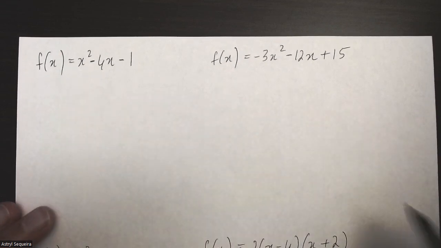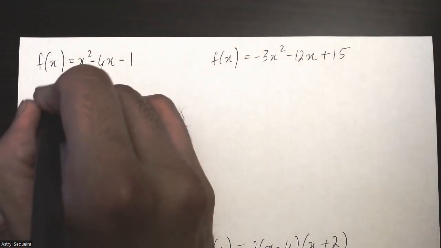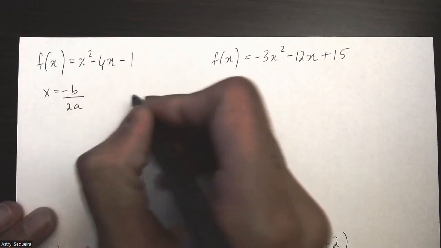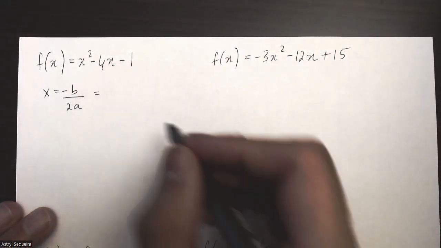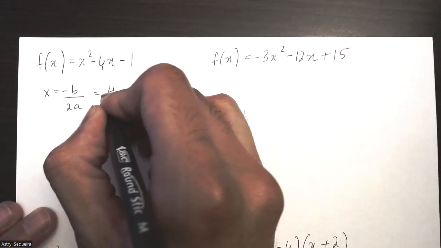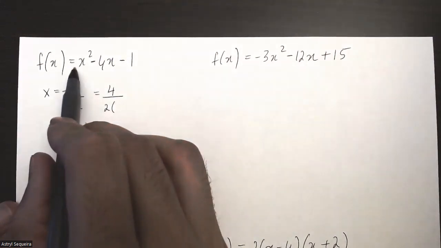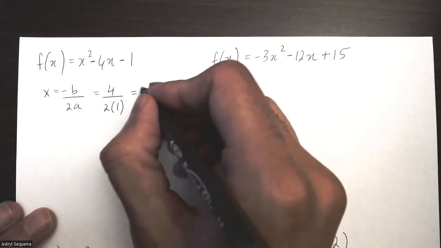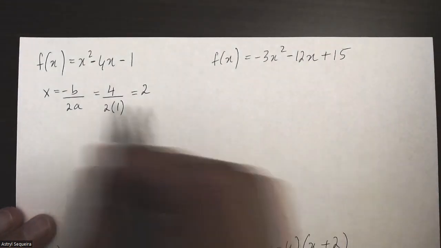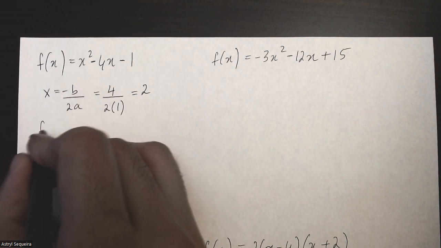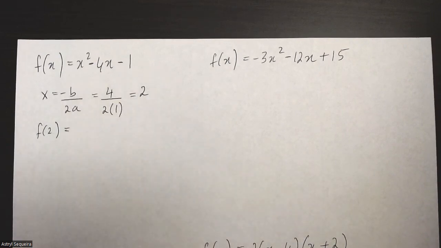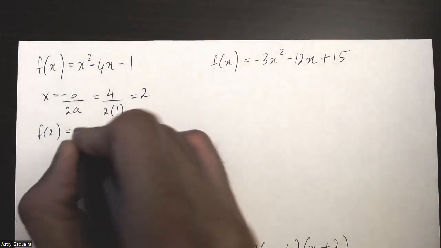This question is in standard form, which means that to find the vertex, I'm going to use the equation x equals negative b divided by 2a. My b value is -4, so that's negative of -4, which is +4, divided by 2 times my a value, which is just +1. If I calculate this, I will get +2. To find the y value of the vertex, I'll just sub in my x as 2 in my original equation. If I sub in 2 in this equation, I'll do it in my calculator. I just get -5.